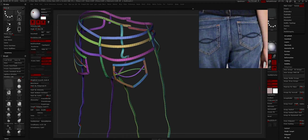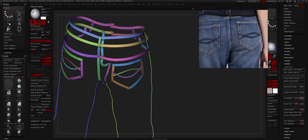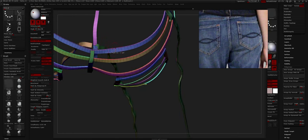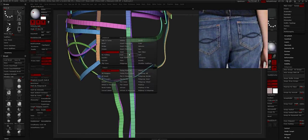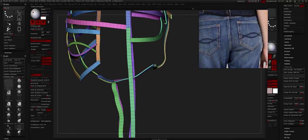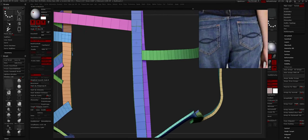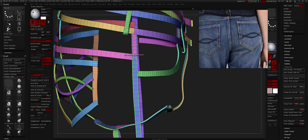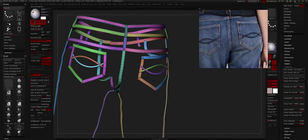So anyway, what I have here is group by normals. And that just takes kind of like a threshold normal, and in this case it is 45 angles. And anything that is a harder edge than 45 angles gets a polygroup corner edge. So I'm going to use that, and now I'm going to inset region polygroup all. There we go. And I'm going to kind of make sure I have the perfect width here. And then what I can do is I can just tap on all of these different polygroups I have. And it's going to do exactly the same operation. I'm just going to go through and do that.